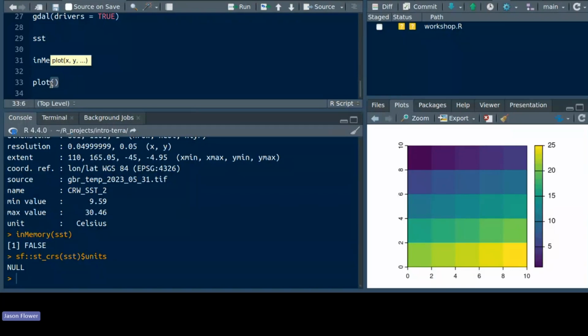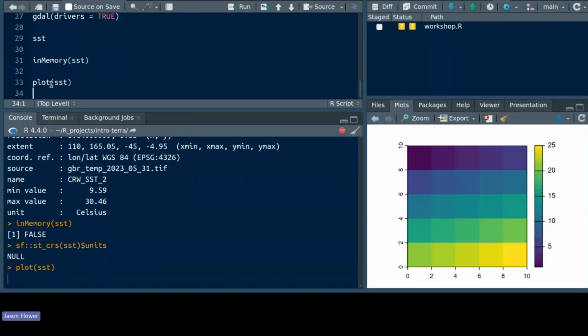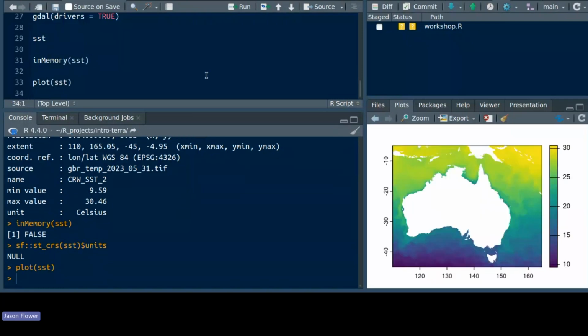And for those in the room who can see, I'm wearing a TMAP t-shirt. I don't know if you can see online, but I'm a TMAP fan. So I would be doing this in TMAP. But just for simplicity, I'm just plotting in the base package.